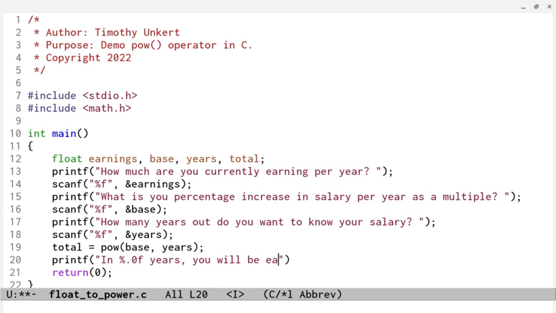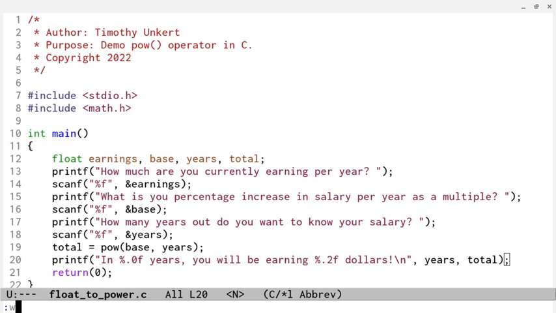You will be earning, and then we'll do a %.2f because it's going to be in dollars, and we'll put an exclamation point for emphasis. Yay! And then we'll include the years and the total. Okay, we'll put a semicolon there.